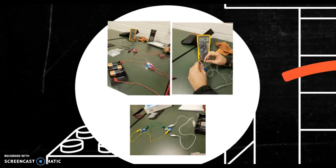We learned what a schematic diagram was and how to read it off the board to actually connect it in real life, which is what we're doing right here. We also tested what a parallel and series circuit look like, and what the difference in resistance, voltage, and current would look like with the multimeter.